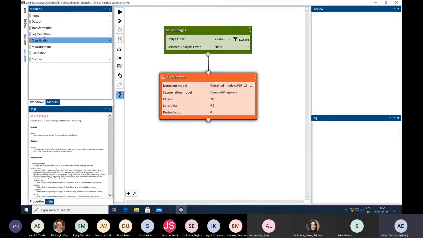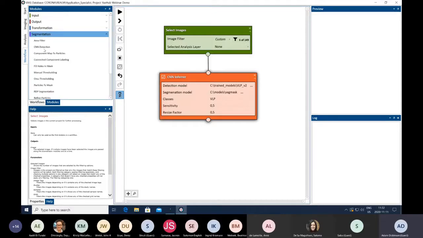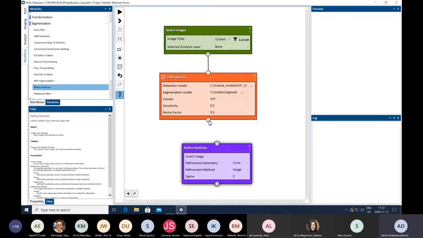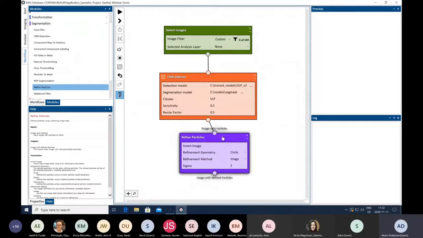I'm going to make sure that the detection is as tight as possible around the outside of the particles, so I'm going to use a tool called Refine Particles. Essentially, it blurs the image ever so slightly, helps enhance the edges of the particles we're interested in, and will help the segmentation or identification be a bit more tight around that. One thing we need to change here is the refinement geometry. Our objects are not going to be circles, they're going to be slightly irregular or pleomorphic, so we want to use the pleomorphic tool on this one.